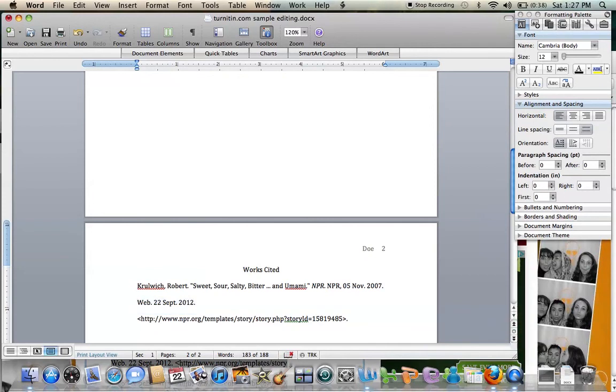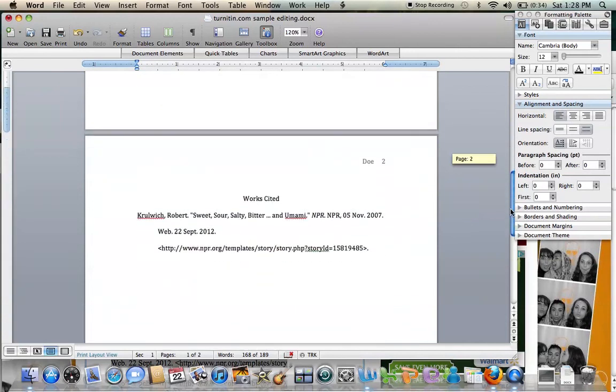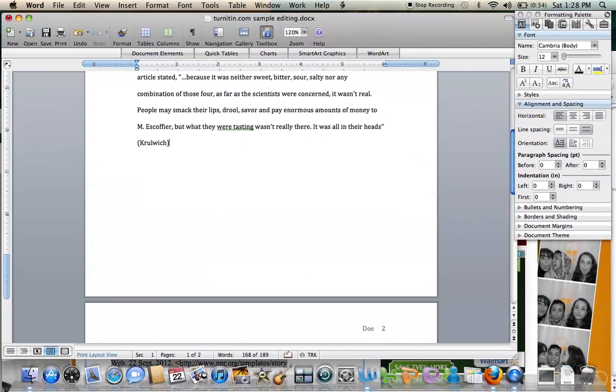You'll want to do a hanging indent, so you'll want to tab over all except for the first line of your works cited entry. And in this case, I'll want to use the first word, which is Coleridge. And in parentheses, after my quotation, I'll want to type that name. Close parentheses, period, outside. Okay, so you use the first word of the works cited entry inside the parentheses, and you want to put the period after the last parentheses. Okay?